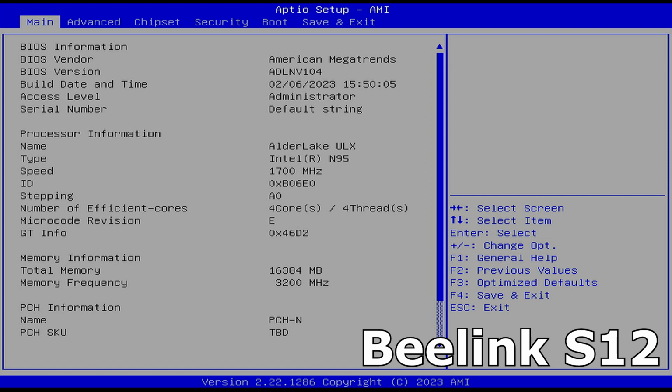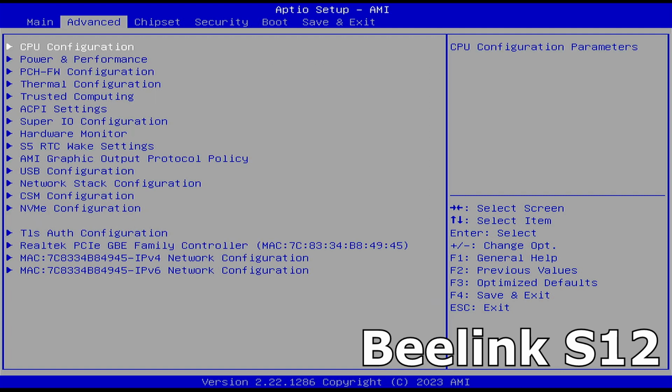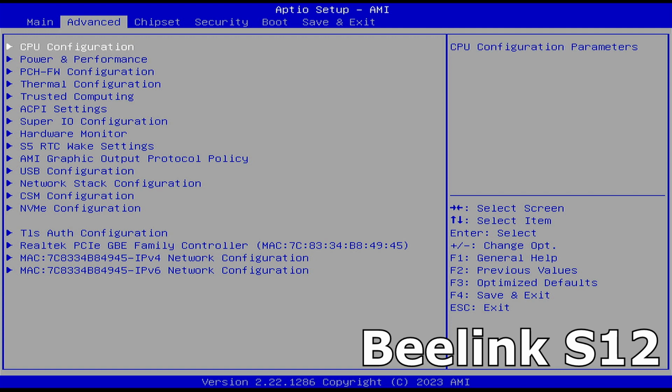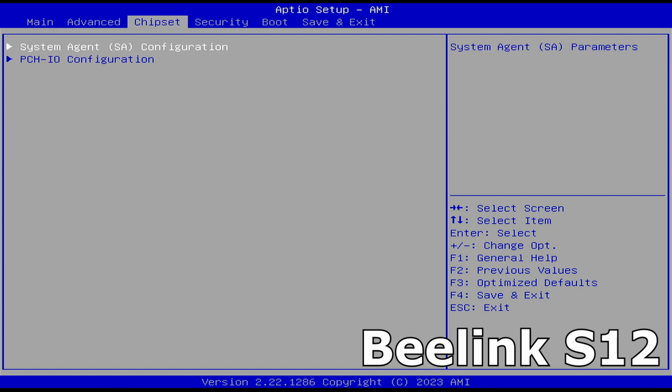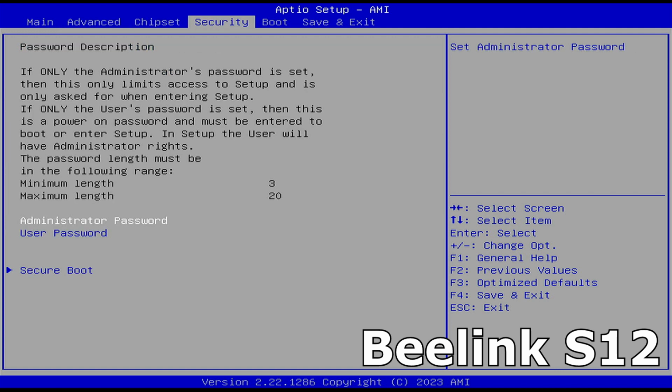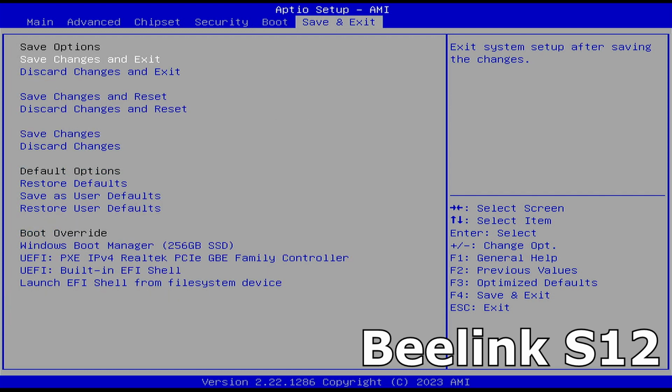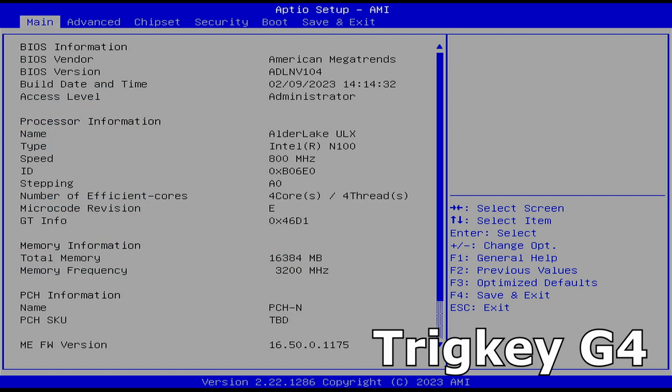Okay, here is the Beelink S12 BIOS, American Megatrends. Again, a whole slew of configurable options here. Chipset, security, secure boot. Okay, here's the Trigkey G4 BIOS.